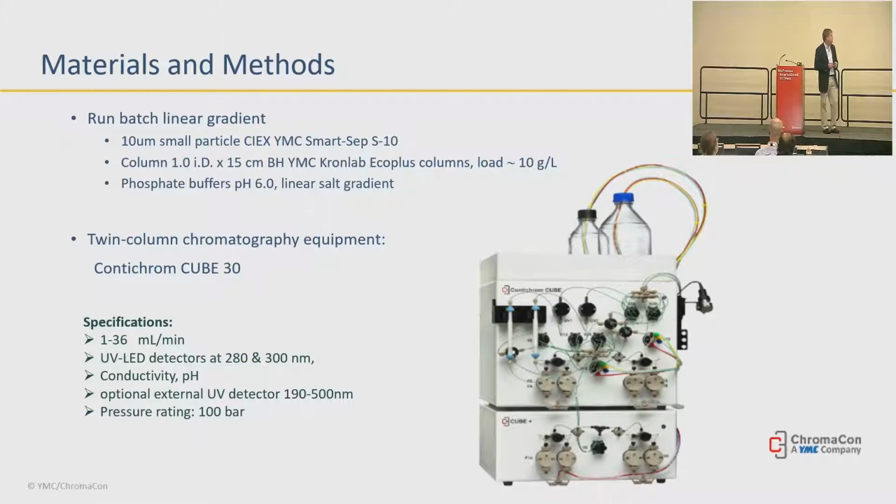but you can get compatible materials to put into it. The Cube itself comes with two in-bed UV detectors, conductivity detectors, a pH sensor, and then there's an optional external variable wavelength detector if you want to do something that doesn't light up at 280 or 300. And like I mentioned, the 100 bar pressure.